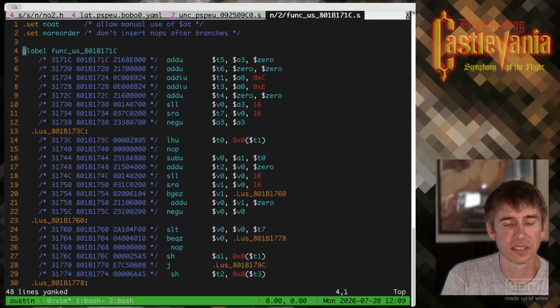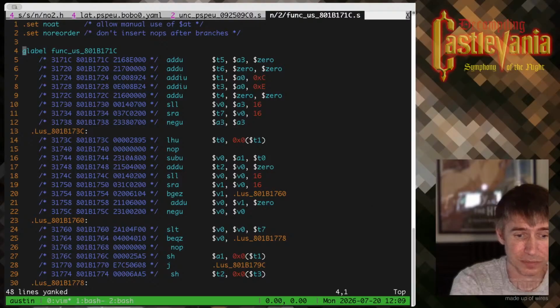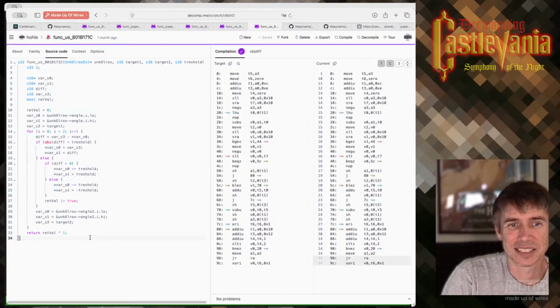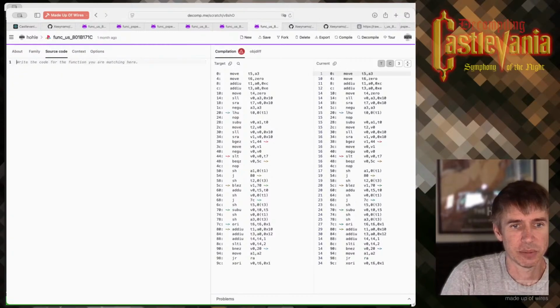So let's take something like this. We'll just manually turn it into recompiled source, which may sound scary, and it's not that scary, but this is effectively what happens.